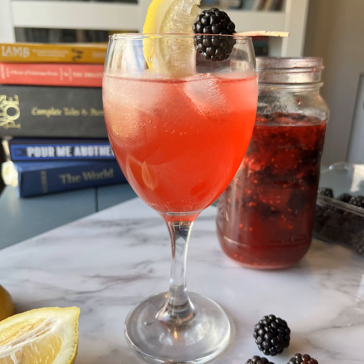And this week, I've made something called a shrub. If you're not familiar, it is called a shrub, which is also sometimes called a drinking vinegar. Shrubs were popular in colonial America to preserve fruit, and when mixed with cold water, it's a great afternoon refreshment.